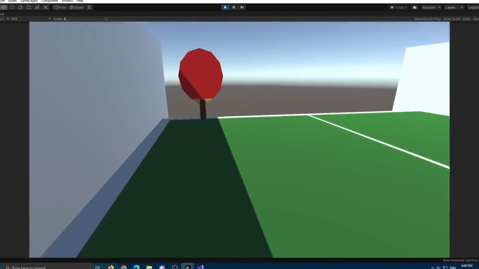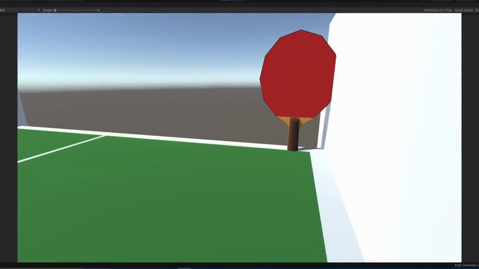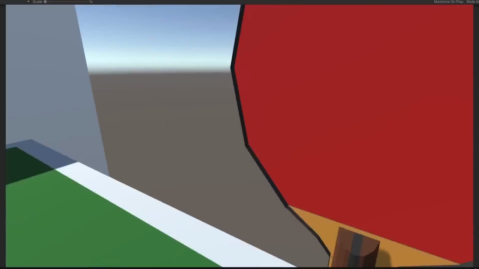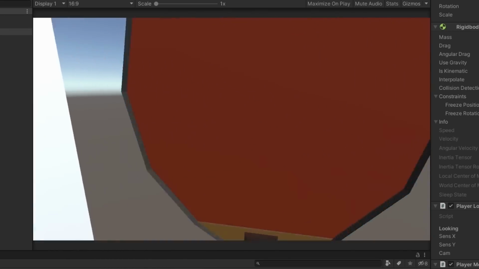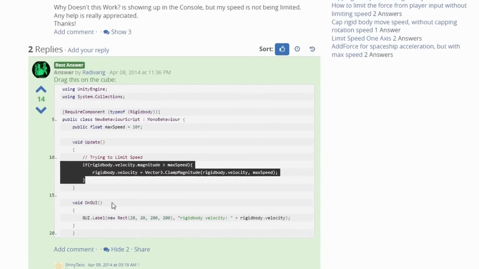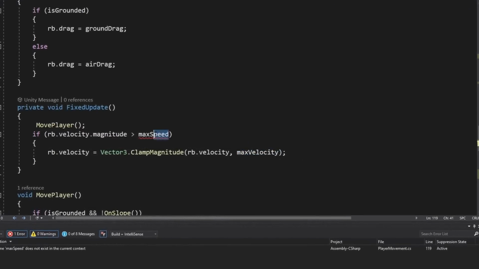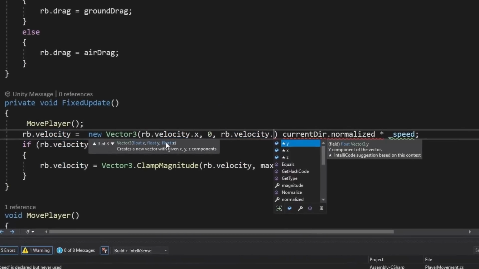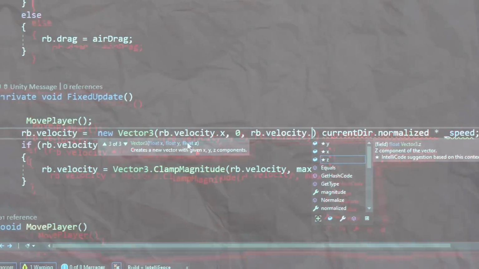One thing I noticed when playing around with this was that the player just kept building up more and more speed as long as they were moving, and that they could easily just stop moving whenever they wanted to avoid hitting the paddle. I spent quite a long time trying to find a solution to this, and I tried so many different things until I eventually found the two different functions which worked.